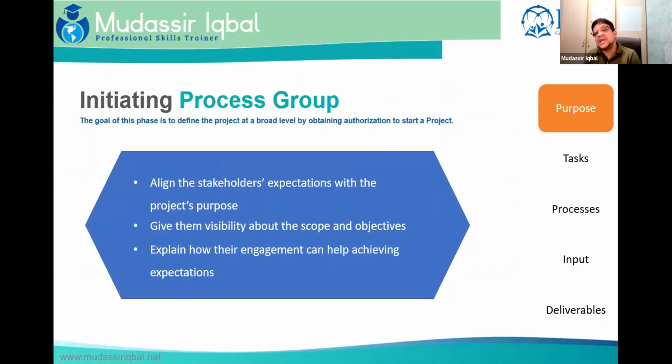Starting with the initiating process group. The purpose, the goal of this phase is to define the project at a broad level by obtaining authorization to start the project. I mean, I used a word phase, but please, it is not a phase. That is a wrong terminology that has been written on this slide. It is not a phase. So cut it like that.